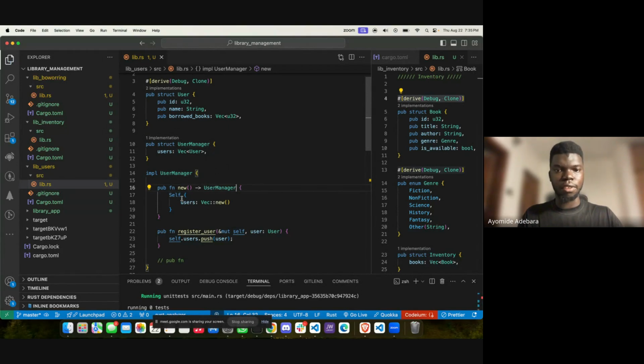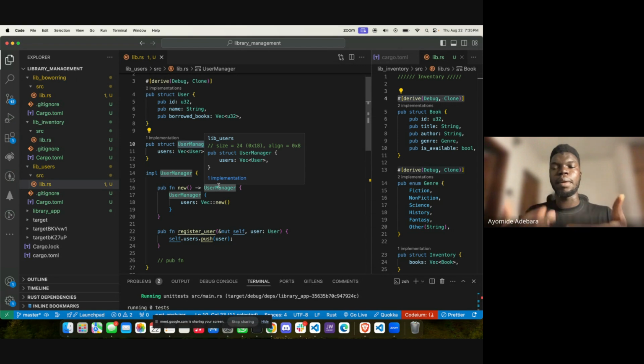I can do this. You see, no compiler error. I can even put it here. Still no compiler error. Remember, I explained in a very old class, a previous class, that the struct we are implementing would have methods, and having methods means it is basically acting like a class.